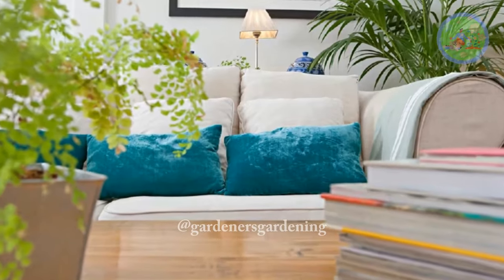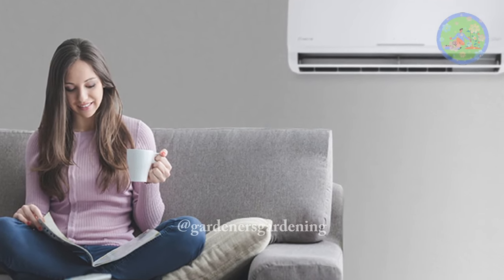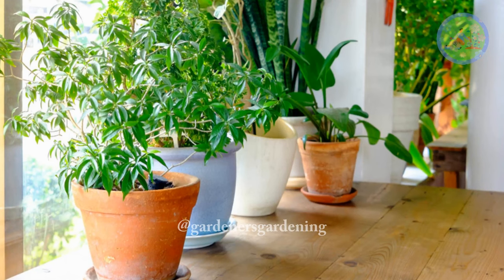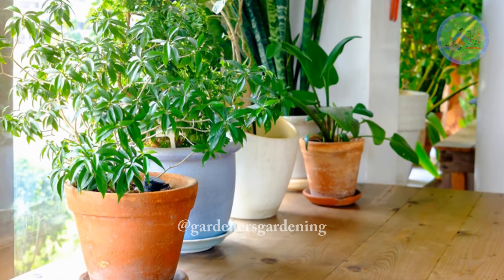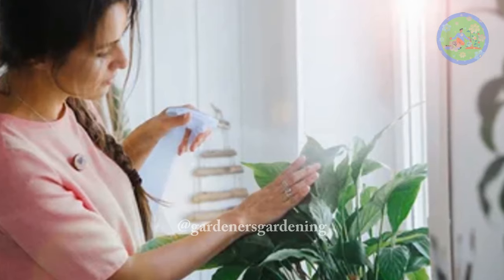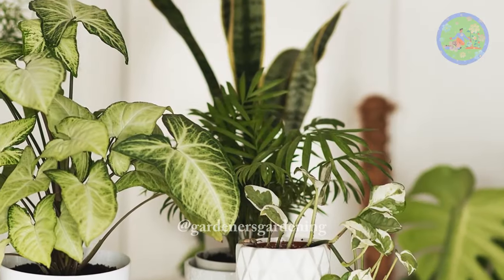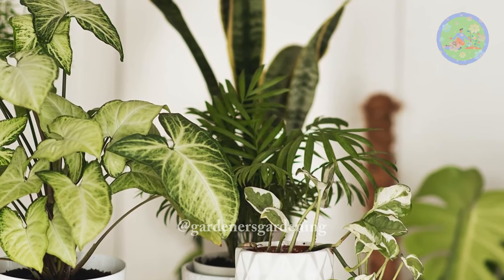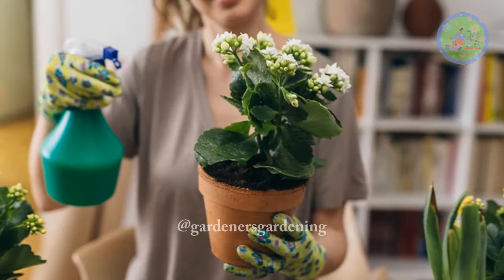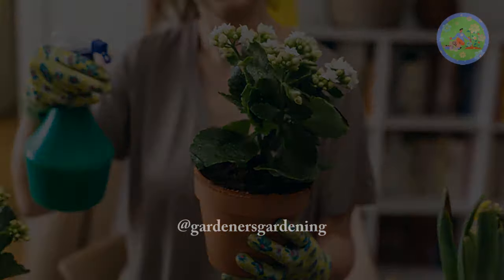In this global warming scenario, we use AC about 10 months per year. House plants make people happy — they can help boost our mood, productivity, and creativity. They can also reduce stress, anxiety, agitation, and depression. We know that many indoor plants are air-purifying, and they increase the level of oxygen in the air, improve air quality, and help us breathe easily and feel relaxed.